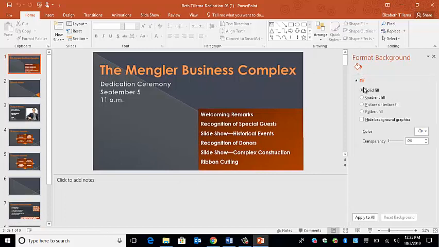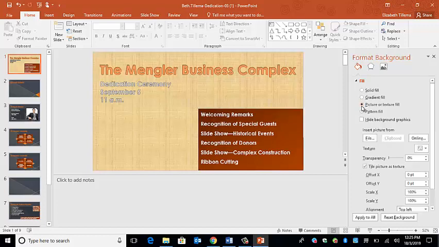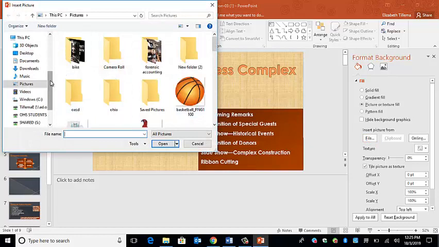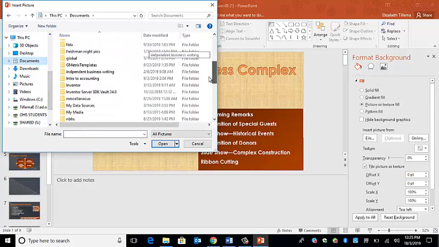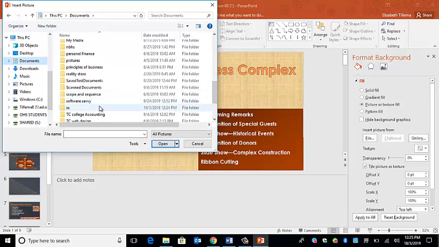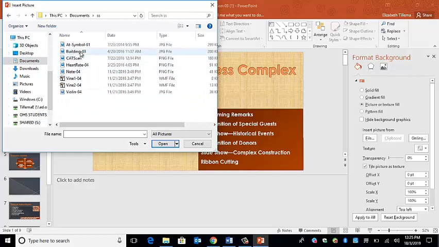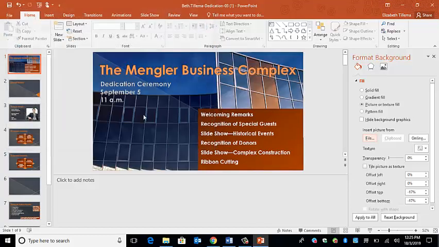In this option here, currently I've got a solid fill. I'm going to fill in the third bubble that says Picture or Texture Fill. And it changes to a texture, but I actually want a picture to be put in. So I'm going to go to my File button. And I'm going to go to wherever I just saved that resource document to. So mine was my SS folder. And here I am going to find the document called Building 03. And then I'm going to hit Insert. I can see that this picture of the building in kind of a blue background is put in.